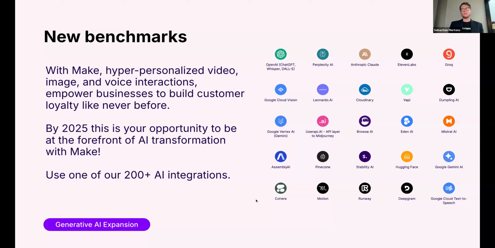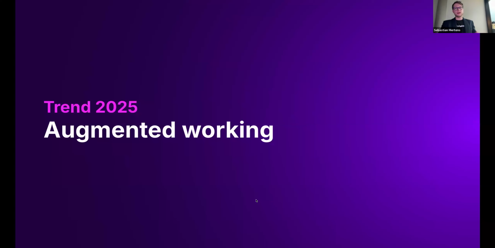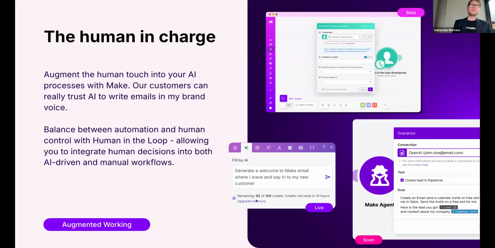We have over these 200 AI integrations, and we're going to bring 50 more in the next weeks to come. We're not stopping here. We're going to go further in the augmented working. So as you saw it live today, we have Fill by AI. It's live. You can use it. It saves thousands of customers hours of manual work. No more complex email HTML generation. No more formatting. You can build complex functions. It builds the mapping for you.